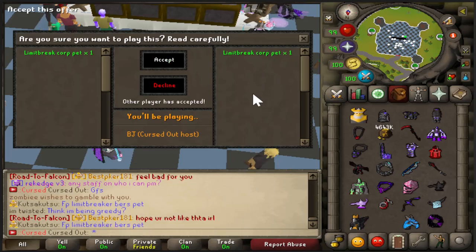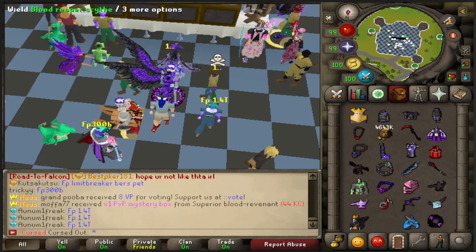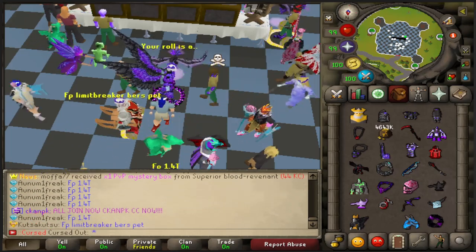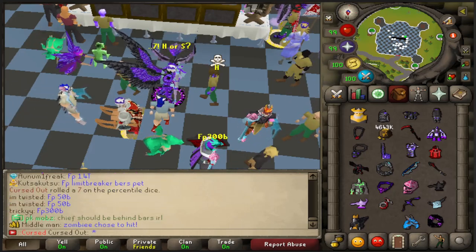And the Viritech. Honestly, it's all nice. Limit Break Corp versus the same. This is a big boy pot right here. This is not a small one. These corps are worth quite a bit. So good luck, Mr. Zombie. Hopefully we can get this bread, as some might say, a 7.